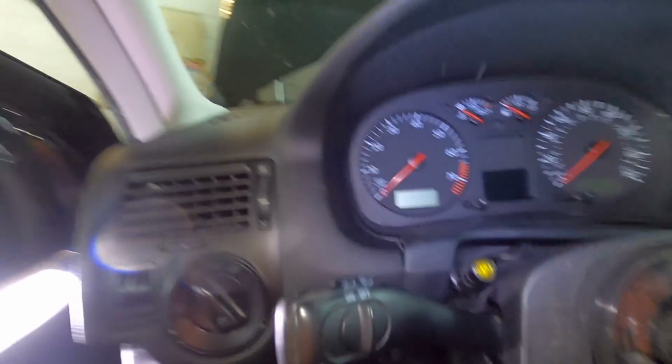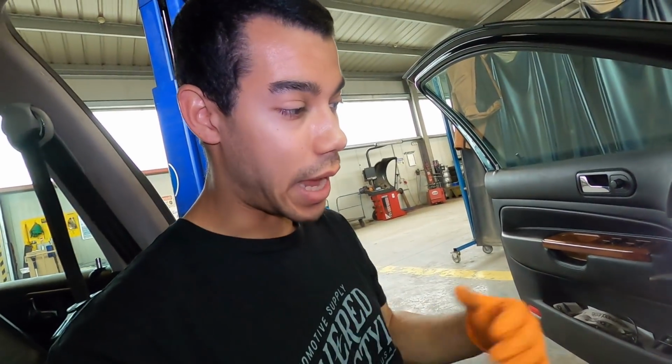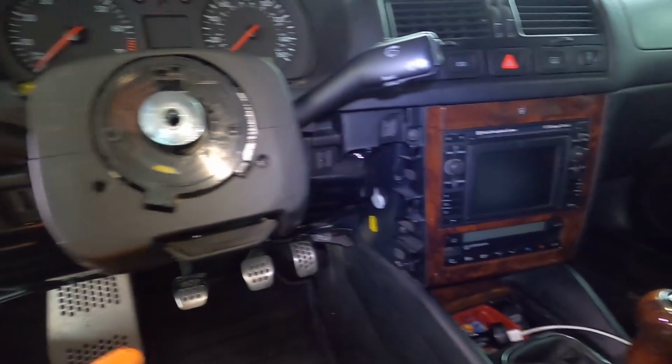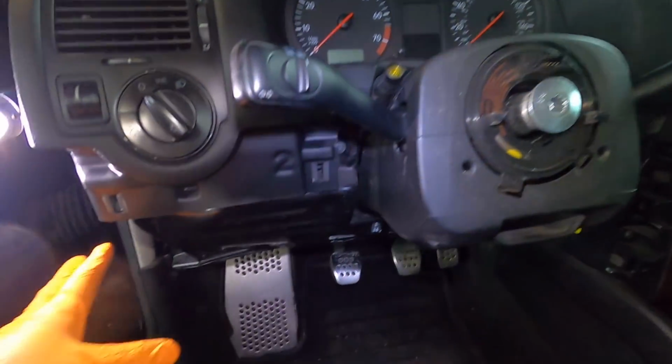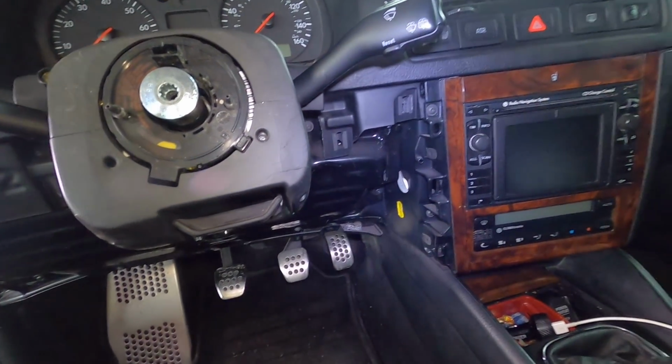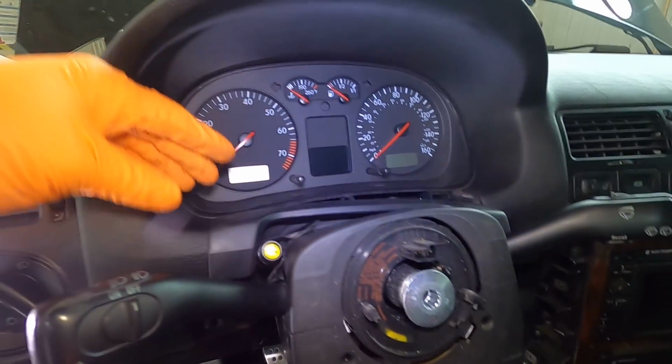But yeah, like I said, on the last one I did, the Bora, things that didn't want to come off, I just yanked off and broke. But since it's my own personal car, we have to do it the right way this time. I didn't hurt the dash at all on that one, but the lower portion, because I didn't need it for my car, it was in my way, it just got yanked and snapped. But we're gonna do this the proper way. I'm gonna learn how to pull all this stuff off the right way, which this is kind of irritating.